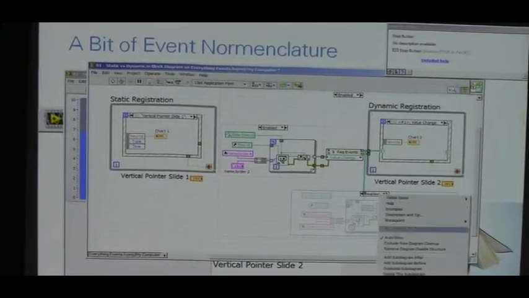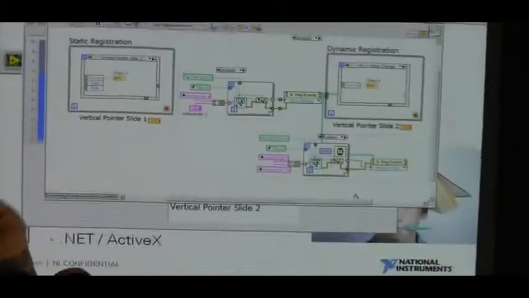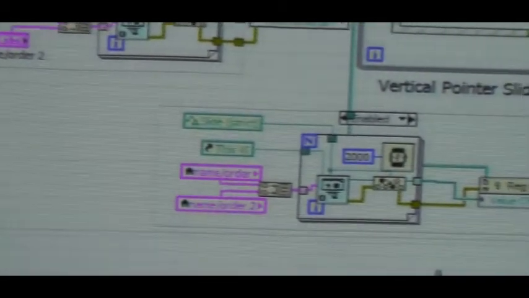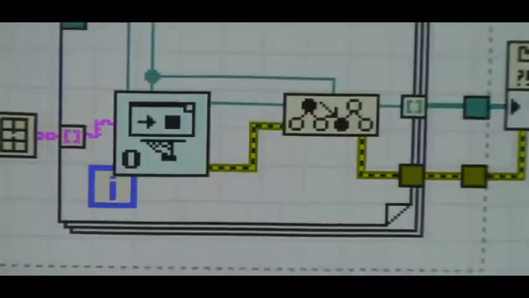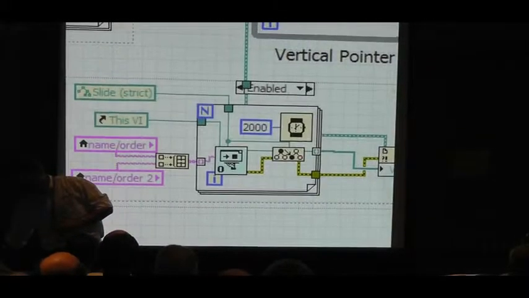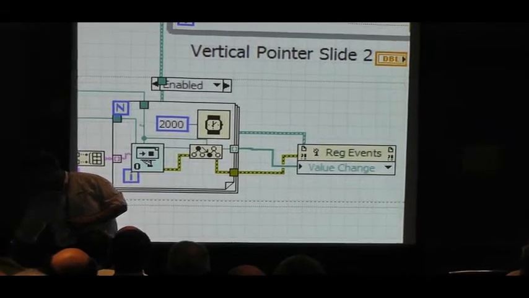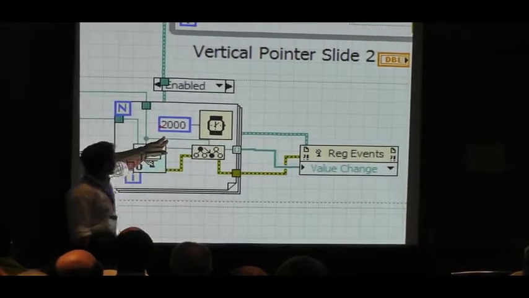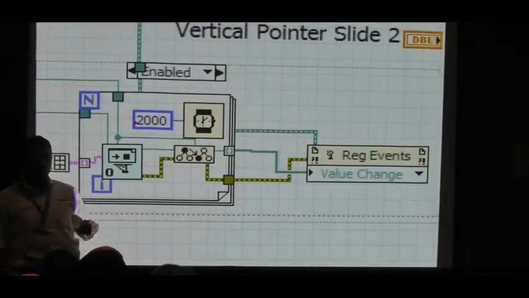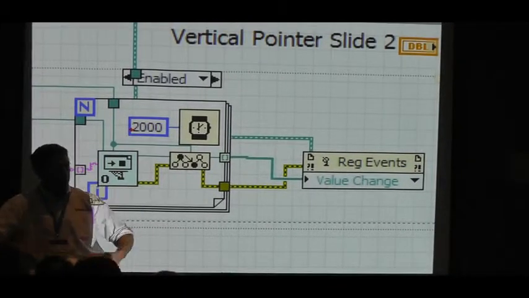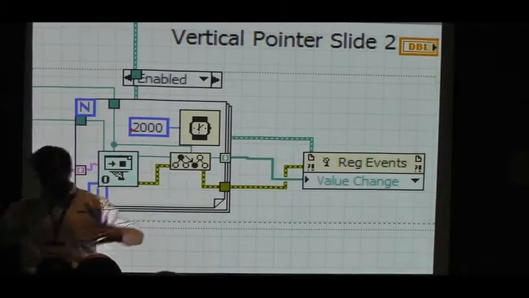I can even go to this idea, because all that I've been doing is statically registering dynamic events. So we're really not getting that much out of that. But in this very scenario, what I've done is I've gone and I've done that same registration, but 2 seconds later, I'm going to go ahead and change my registration to something else. So I'm going to dynamically, at runtime, while the program's running, change the registration.